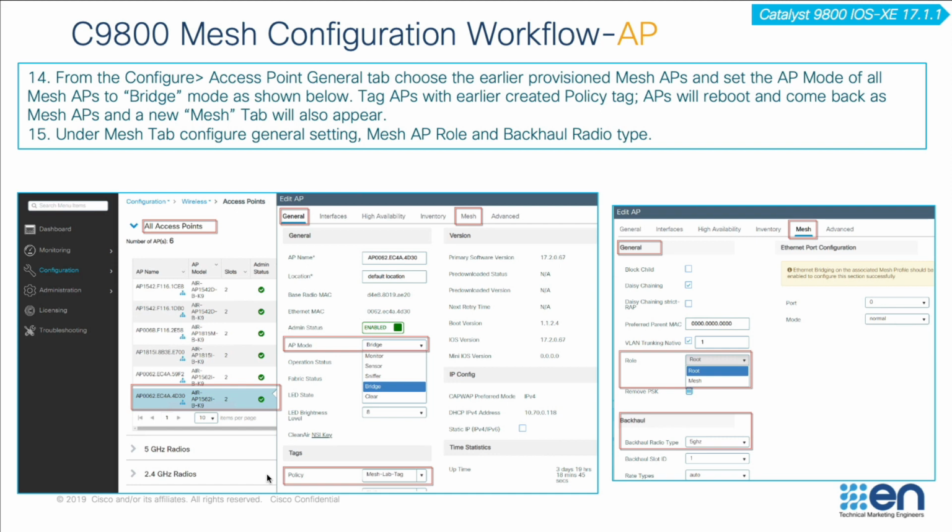In the previous step, we configured all these mesh profiles, policy profiles, and AP join profiles. Now we actually have to configure the APs.